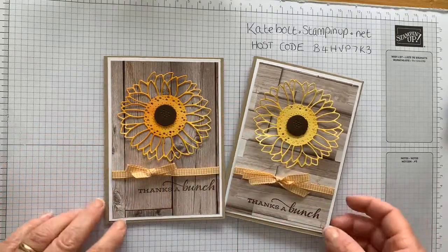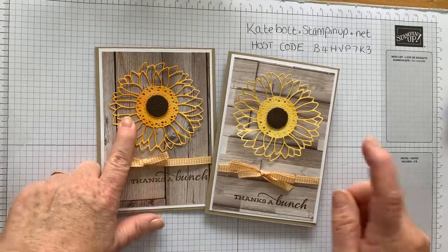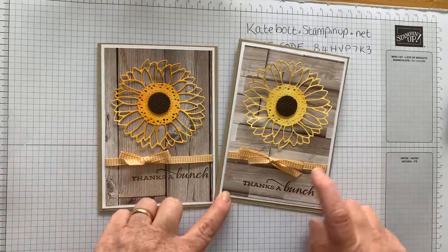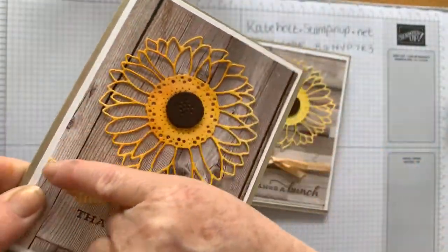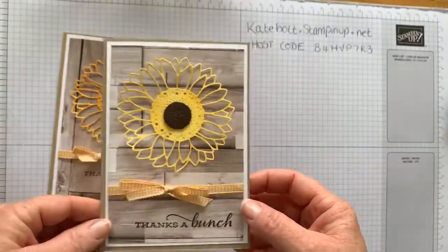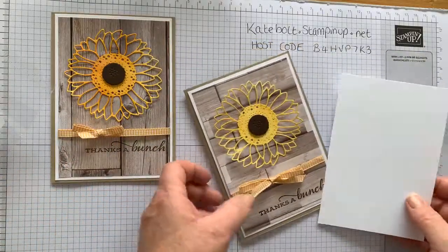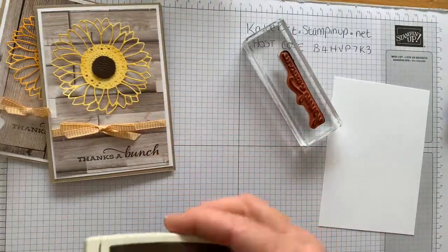My husband's not going, it's not his thing, so he's going to be at home, but the rest of us are going. What do you think of this one then? Do you prefer the one with a pumpkin pie or do you prefer the one with a bumblebee flower? It's nice to know. I also prefer this. I thought I loved this paper the best on this card, but I've actually changed my mind and I think I like the contrast of this one. I know, I'm so excited, Carol. What have I done with the insert for this one? I did do one for this one, so I should stamp on it. I'll stamp thanks a bunch again, shall I? And put some sunflowers on it.